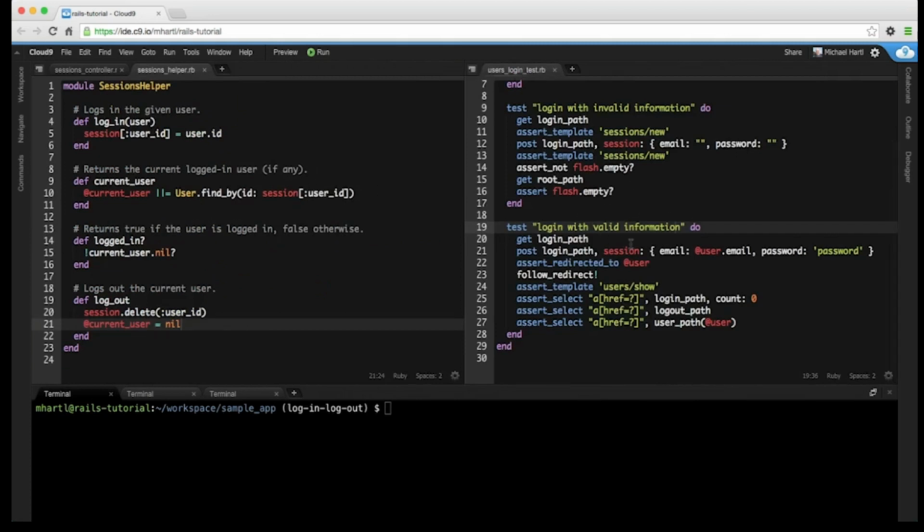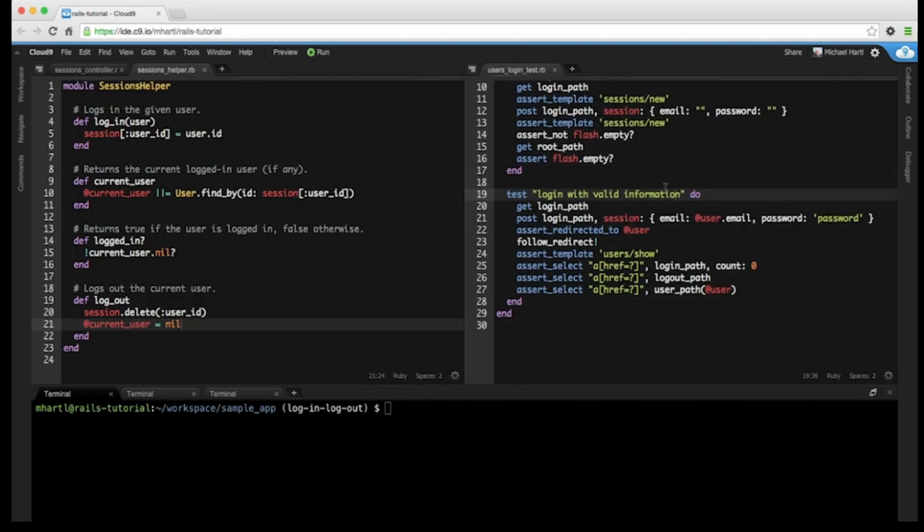So this will be login with valid information. And after the login, I'm going to say it's valid information followed by logout. We are going to write a helper eventually to log users inside of tests, but right now we're just going to use this post login path that we have inside this test. This gives us a way to defer writing that helper until later.